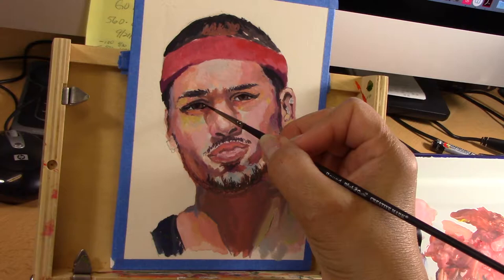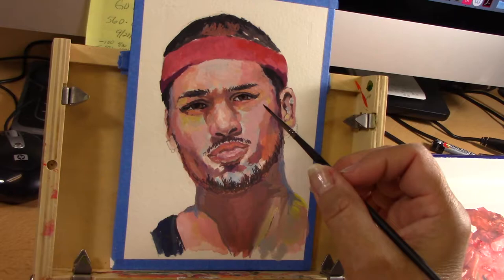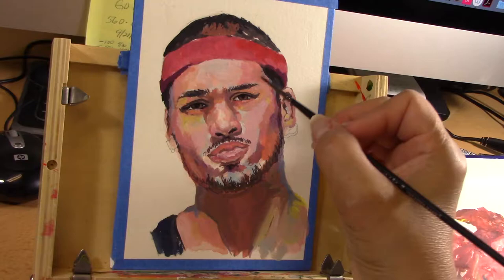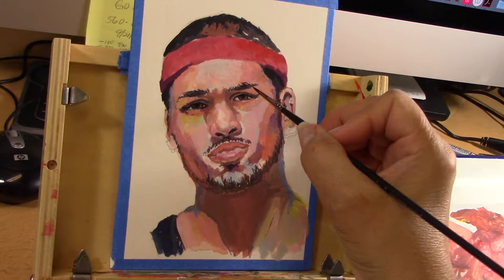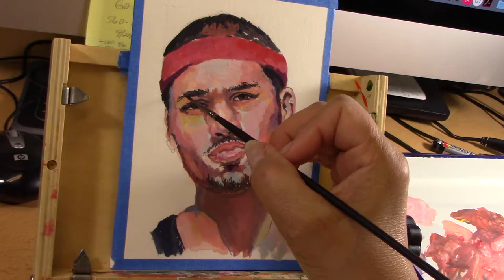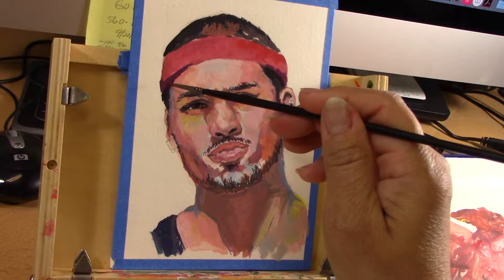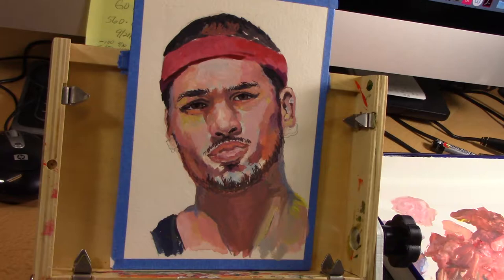The only place that I take a lot of time or paint a lot of details is on the eyes. I think that's the most important part of a portrait. If you get the eyes wrong, everything is going to look wrong. And if you paint the eyes correctly, when you stand in front of the portrait, it's going to give you the illusion that the person in the portrait is actually looking at you.